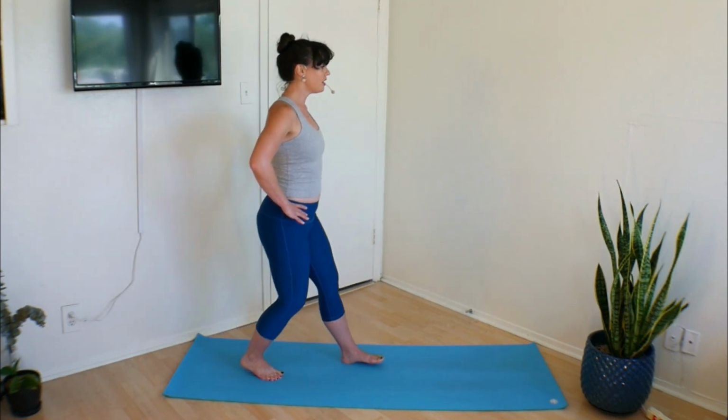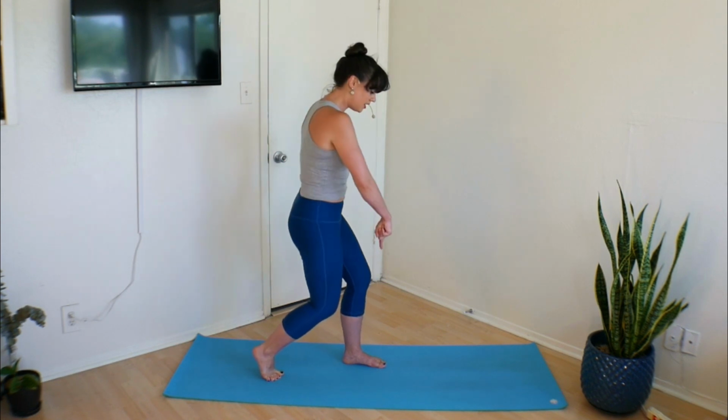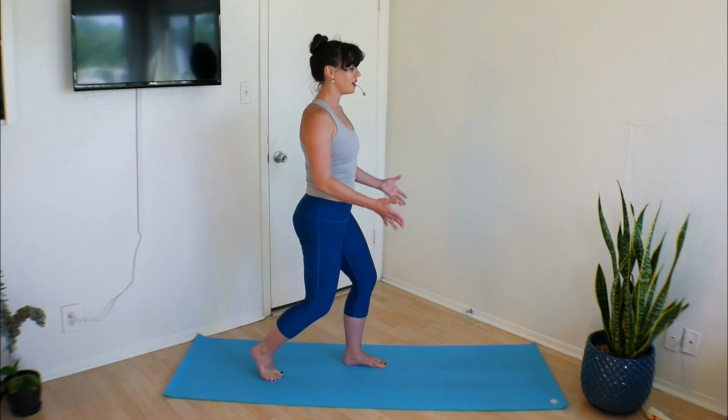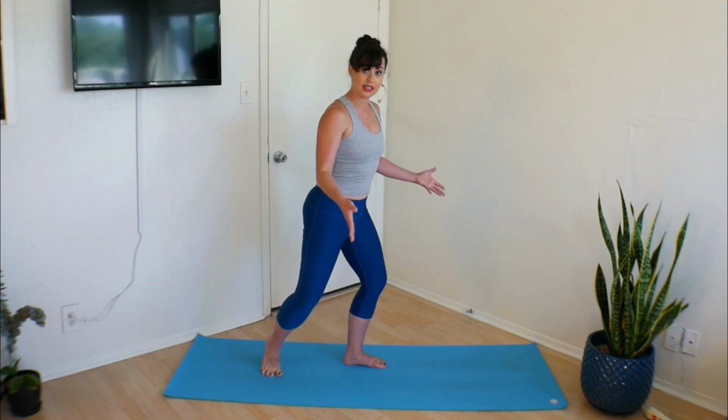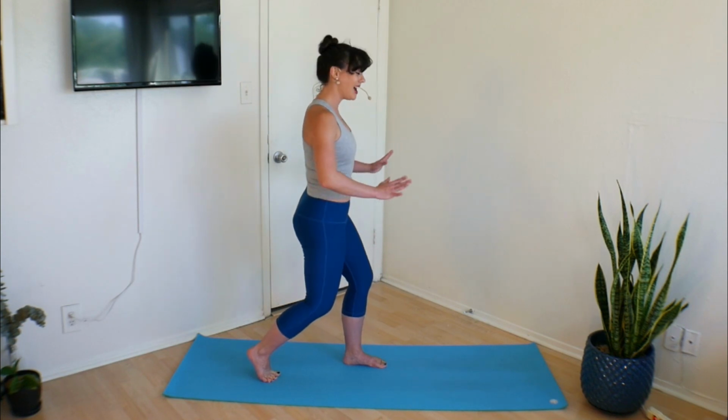Go ahead and pull your right foot in, and let's send our left foot forward, lightly bending the knee. Remember, your back heel is lifted, your front heel is down. Almost imagine drawing your inner thighs towards one another. We don't want to let our right knee kind of wing out to the side. We're staying parallel in our legs the whole time here.